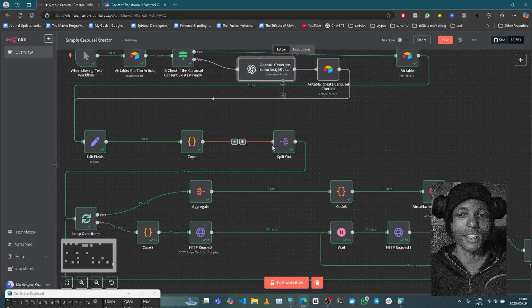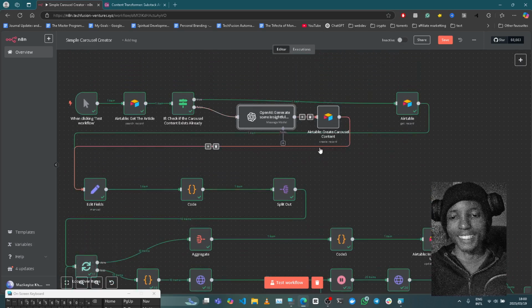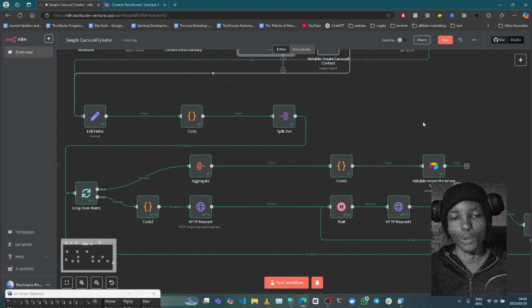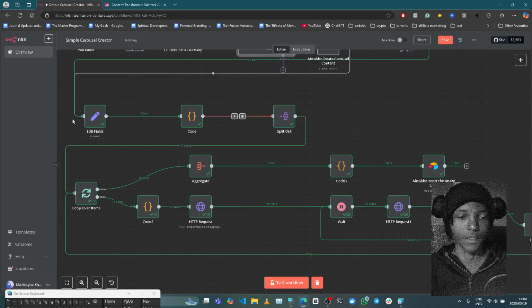So this was actually the only reason it didn't run this time: it had already run previously while I was testing the workflow before. So I added this retroactively just to make sure that things don't break. So this is very useful. I can still add on top of this to make it more robust by adding more checks and so on and so forth. But yeah, let's move on.